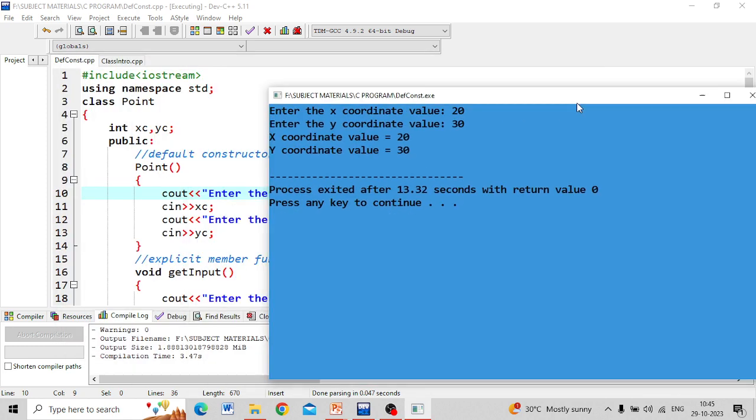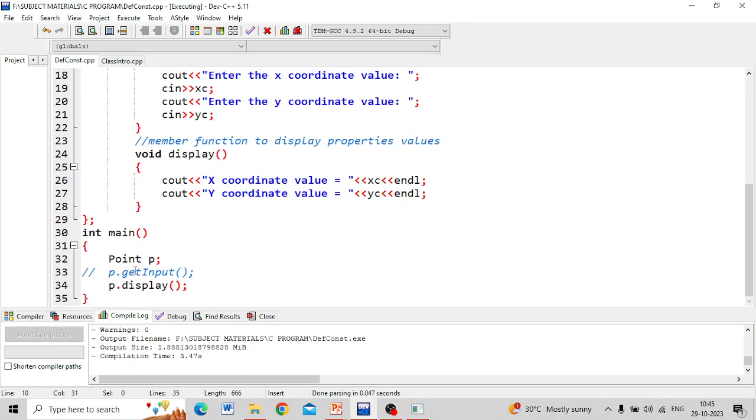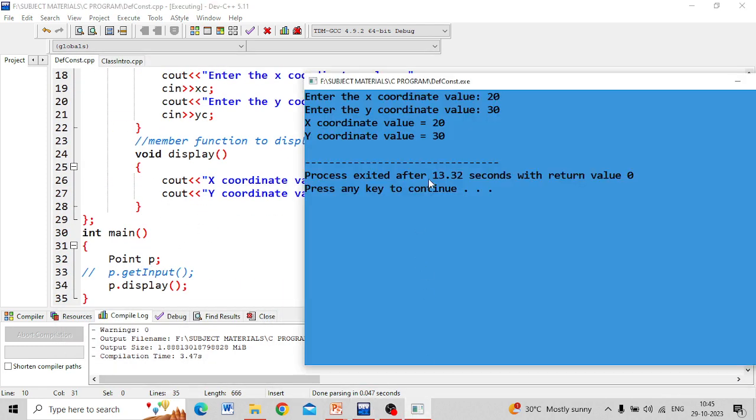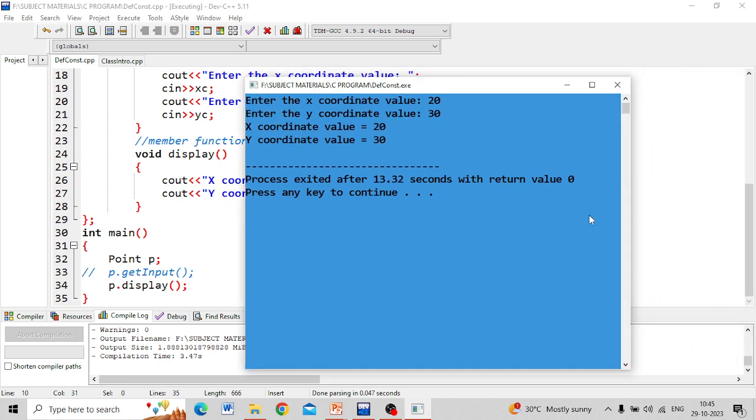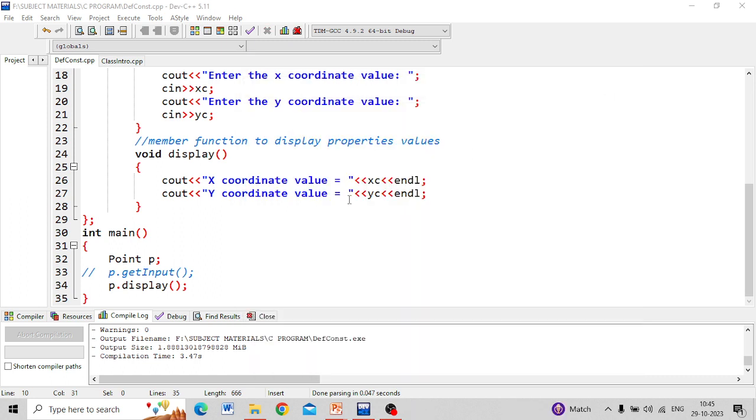Now the object p has the values 20 and 30 by default. That is the starting value of the object's properties. So like that, you can also give the default values through calling the default constructor. Here please understand the get input member function is disabled. Point p is about object creation.